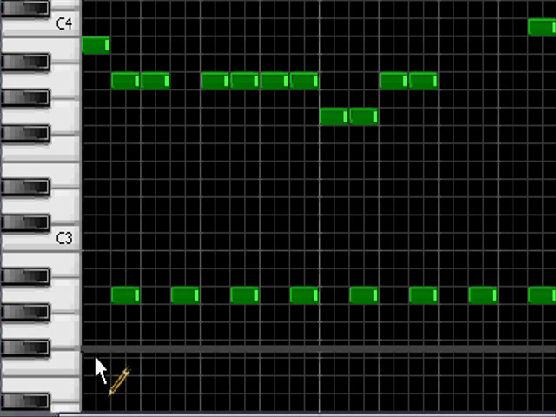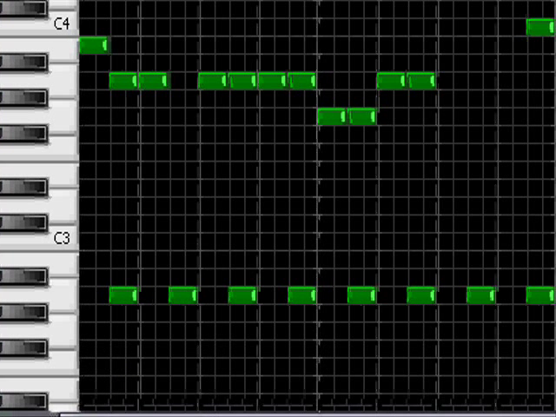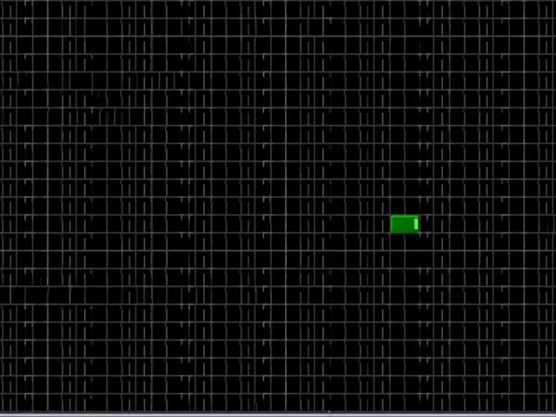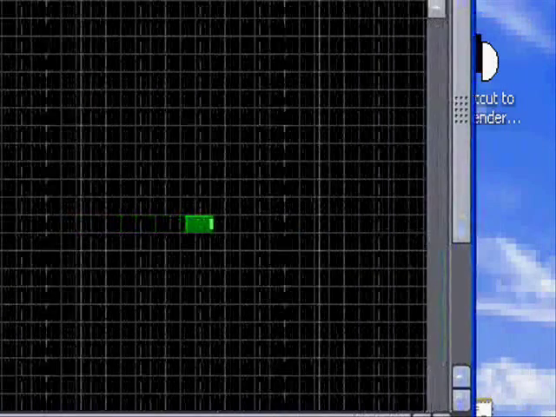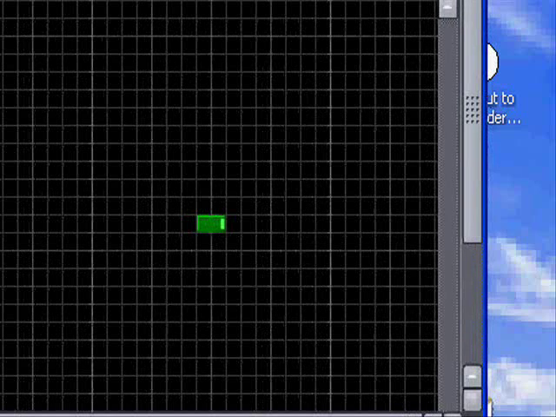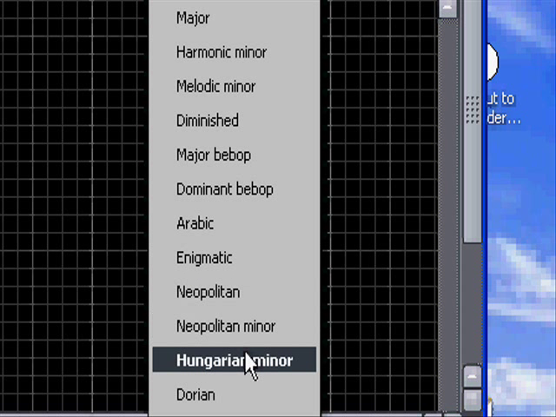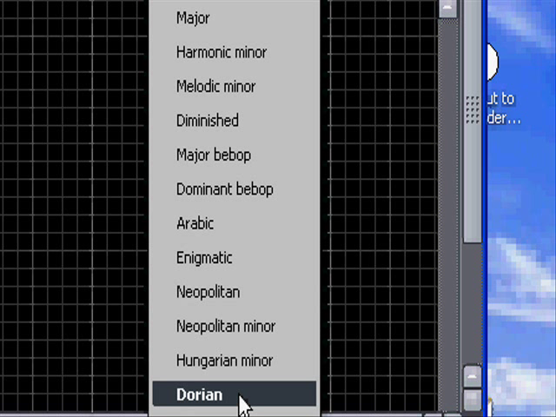Right. I don't think I have to say anything more about this, except that we have all these scales. I'm going to pull them in here now so you can see in LMMS we have the possibility to show the scales, and you can see some down here that are really funny sounding. The Hungarian minor, the Dorian. I don't know if Phrygian is in here, but in fact there are many more.